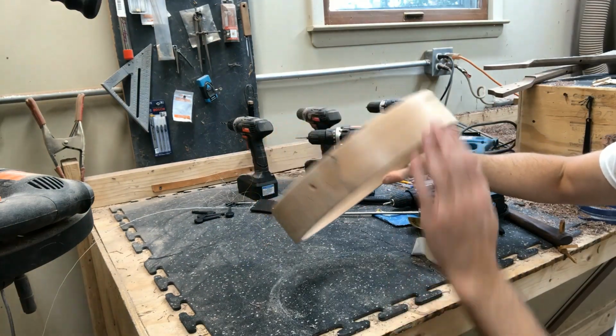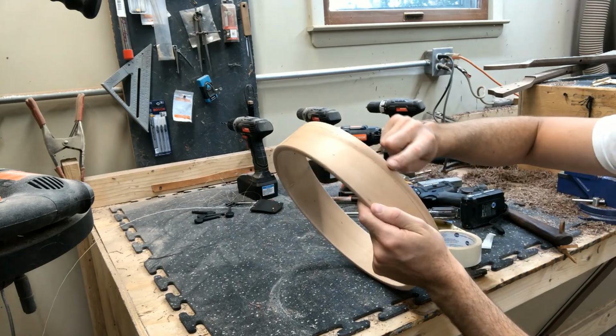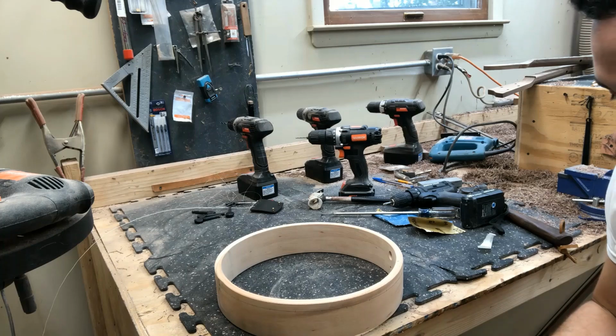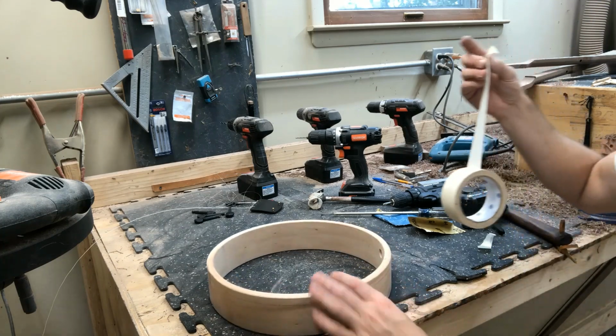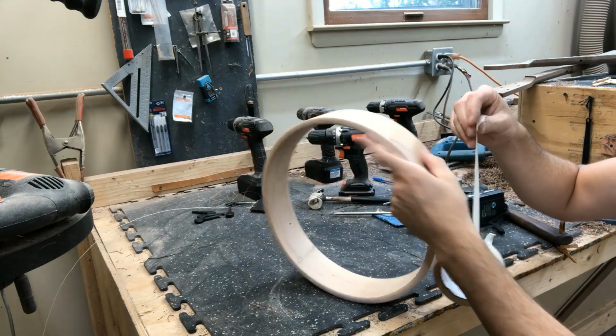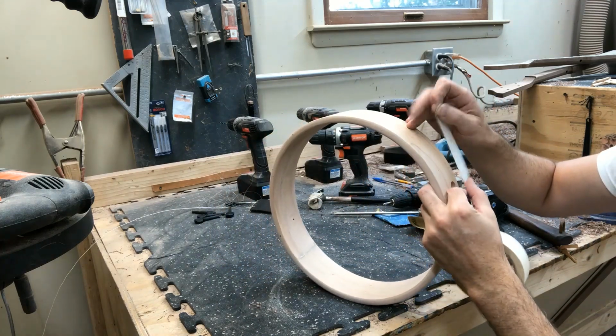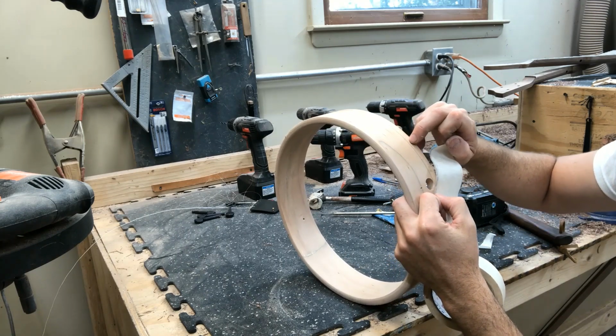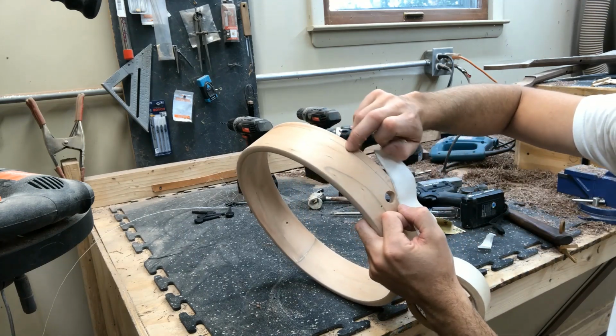Next step, we're gonna go over this top edge with tape. I don't want to varnish this top lip. You don't have to tape it off, but it just makes it a little bit easier. I'm taping about 1/8 of an inch below this pencil line.